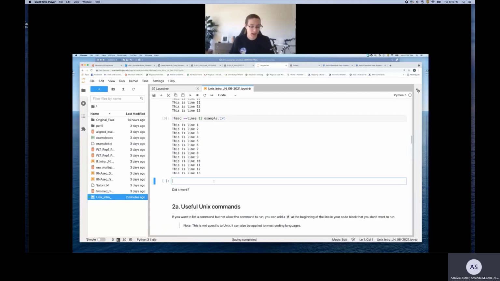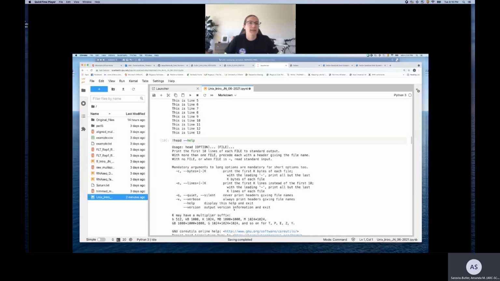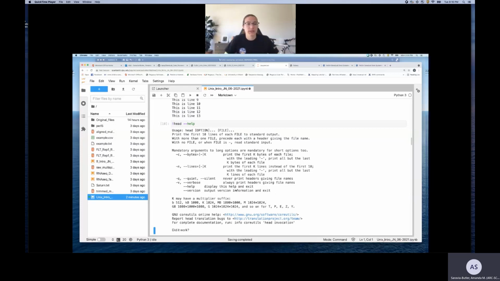And then, again, just similar to what we did on the command line interface that we had through Mike's tutorial, if you do !head --help and press play, you can again pull up that help menu that we saw in the command line. Because again, running things in Jupyter Notebook is literally just like running things on the command line. In fact, that's exactly what you're doing.